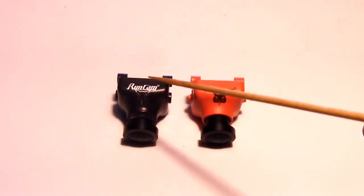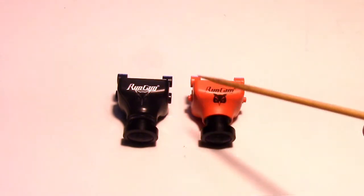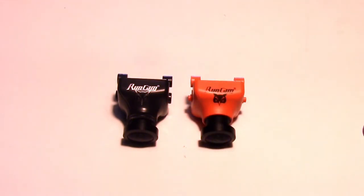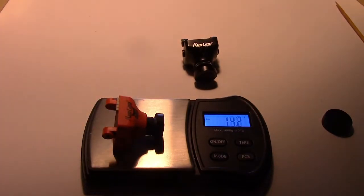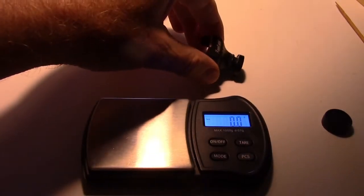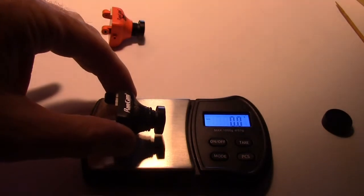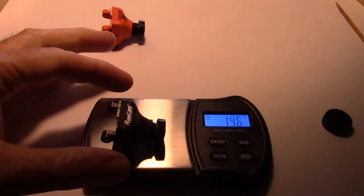So here's the Owl Plus 2 next to the original Owl Plus right here, and you can see they're a very similar size and probably weight. So let's just give them a little weigh and see what we get. This is the older Owl Plus, and we got 14.3. Alright, now here's the new Owl Plus 2, and we got 14.6, so it's just slightly heavier by about 0.3 grams.